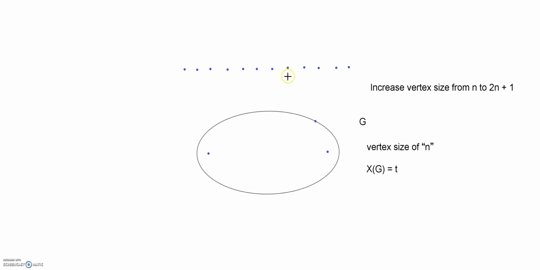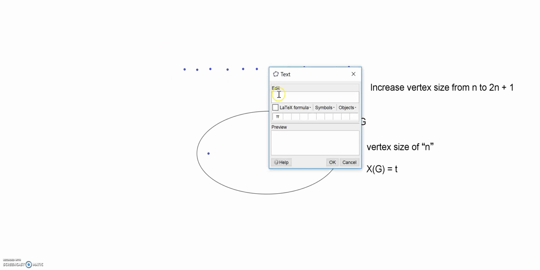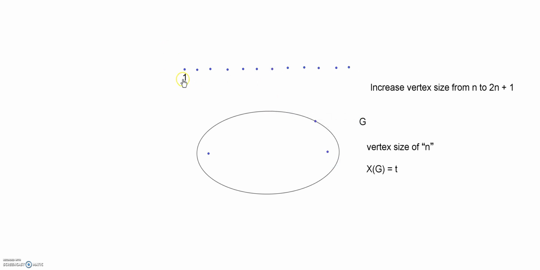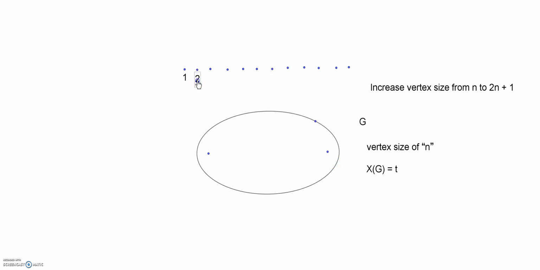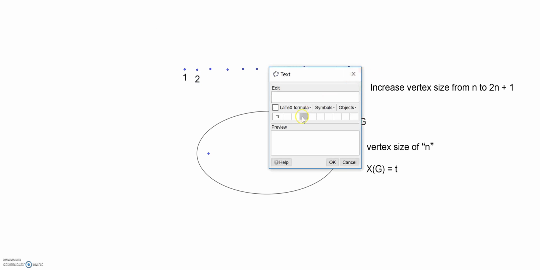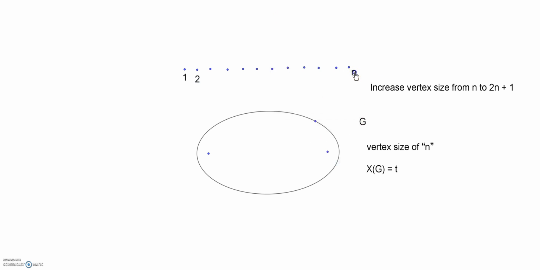And right now you're probably thinking, well, there are two components of this graph. We will eventually make sure that it is one component in total, and how we actually connect these vertices to a vertex in G is extremely important. That's what we're going to do next. Beforehand, I'm going to label the count of the vertices. This is the first vertex, this is the second vertex, and this goes all the way up to n vertices. So now we satisfy part of the condition for the new graph, the 2n vertex count. But then we have this plus 1.